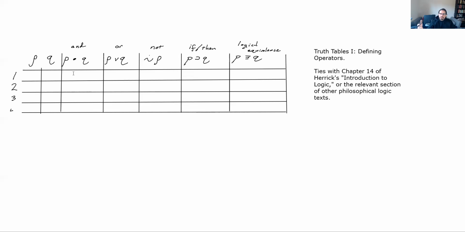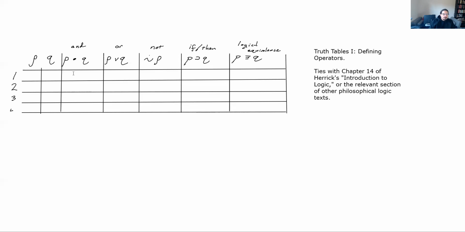And then in the next video I do on truth tables, we can look at how to use truth tables to understand the validity of our four starting forms, which for us is going to be modus ponens, modus tollens, disjunctive syllogism, and hypothetical syllogism. And then even to show how we can prove an argument is valid or invalid using these truth tables. But for today, for this video, we're just going to be talking about defining operators.